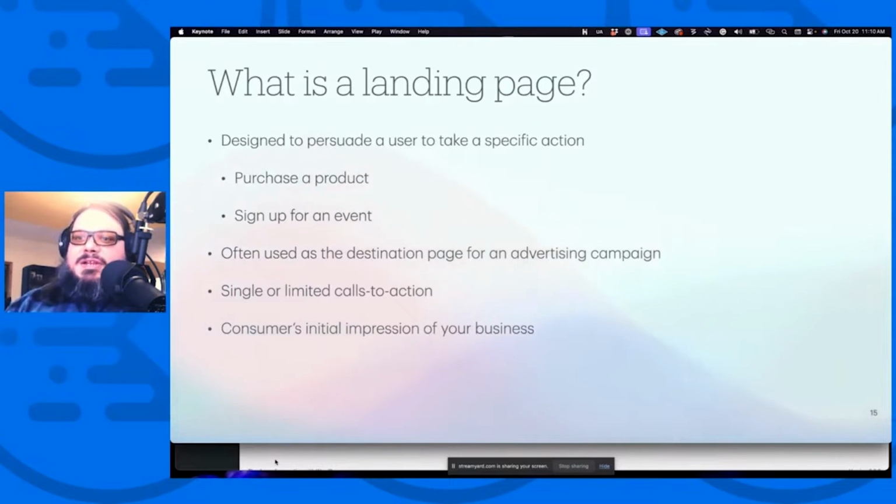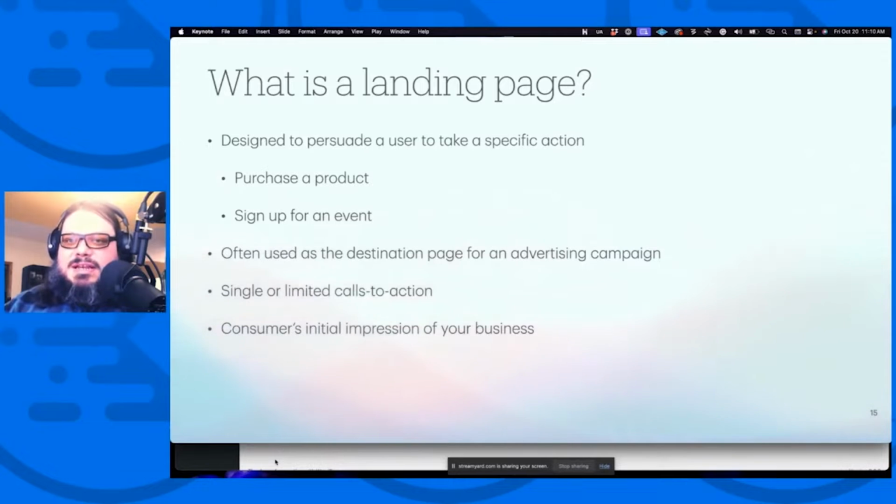A landing page includes a single or limited number of calls to action. So the single or limited number is important, right? You don't want to create a landing page that's selling 20 products. You want to create targeted landing pages that are selling a single product or a related group of products.